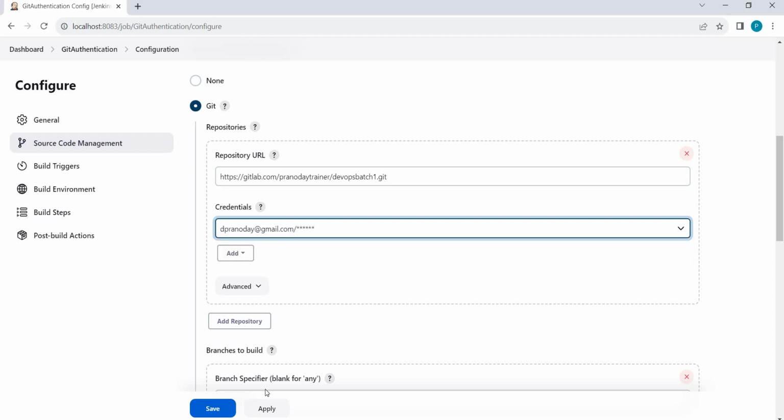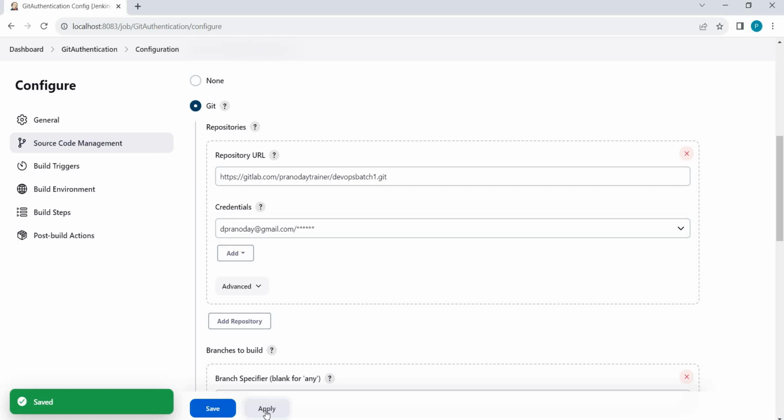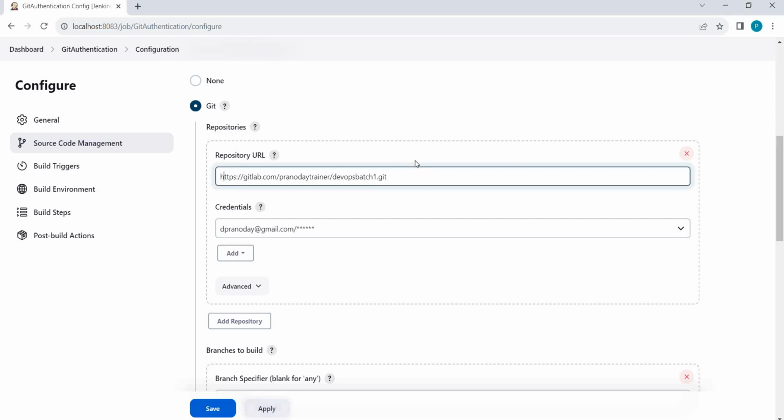So just select this and say apply, right? And now Jenkins will access this repository with the username and password configured in this credential entry. That is how the credentials are used.